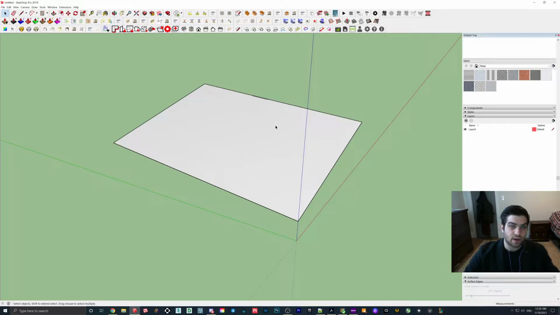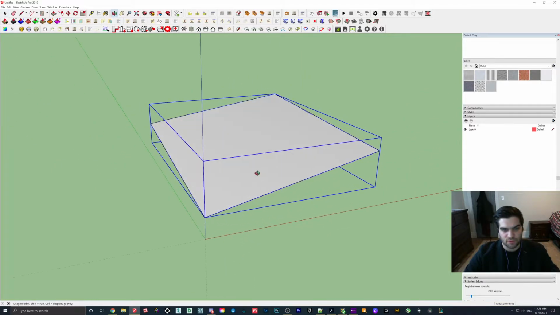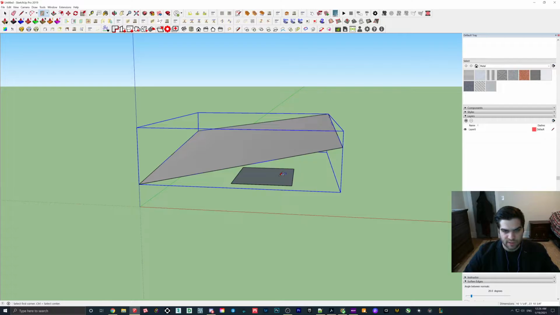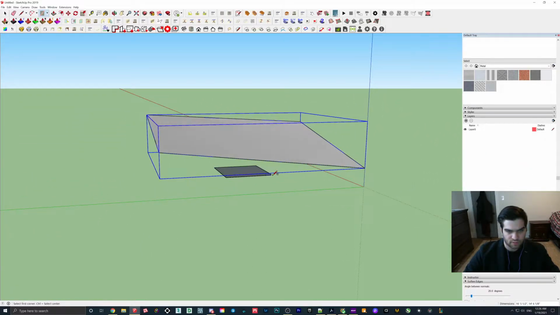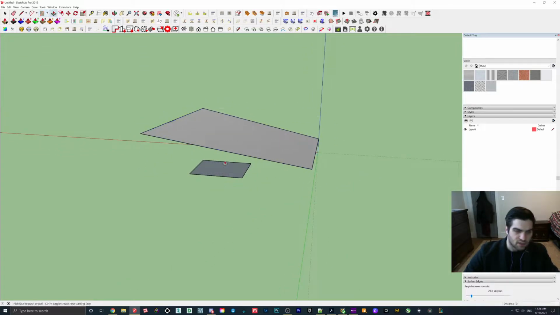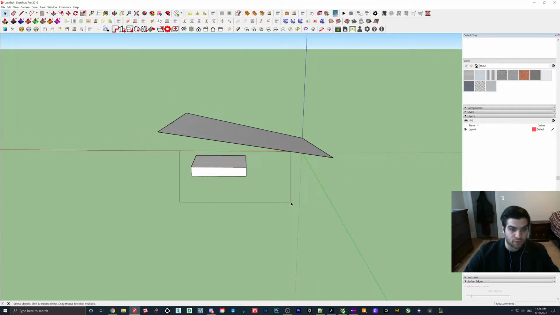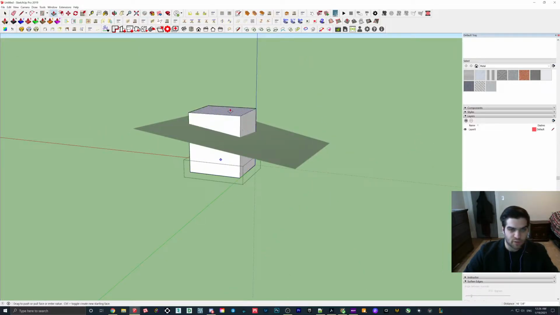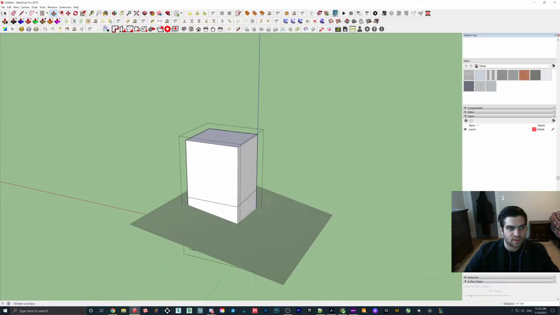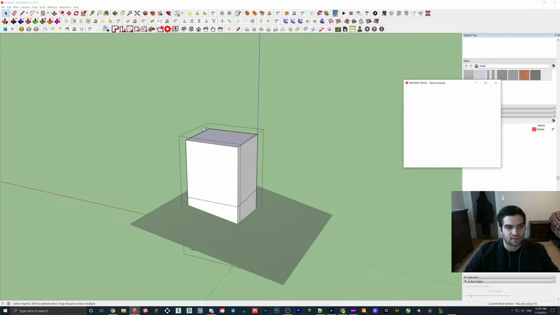So how do we cut a hole in it? Well, first we're gonna have to make a little rectangle here, and I think we want to put it over here more. Yeah, that's good. So what I'm going to do is drag it up a little bit. I'm going to make this a group. And I'm going to tap in here. I'm going to pull it up till it's like here. And I'll just pull this up a little bit. Maybe I'll just put a little roof on here like we did last time. So that is here. I click here and here.